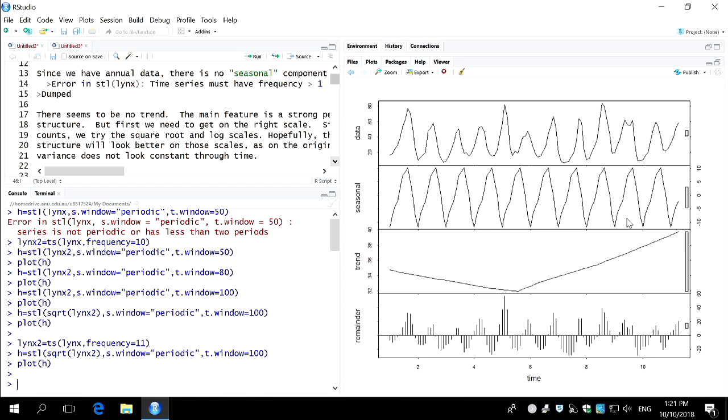And here's my irregular component. Now have a look at my irregular component. What do you see? It looks a little bit too regular for me, right? Notice how you've got a bunch of ups, a bunch of downs, a bunch of ups, a bunch of downs, right? Genuinely irregular data probably wouldn't do that. It looks a little bit too regular, and that's probably another sign that I've got my frequency wrong, okay?